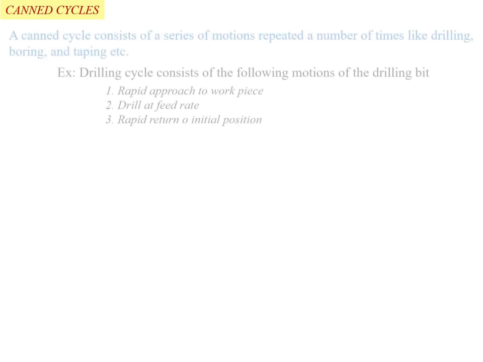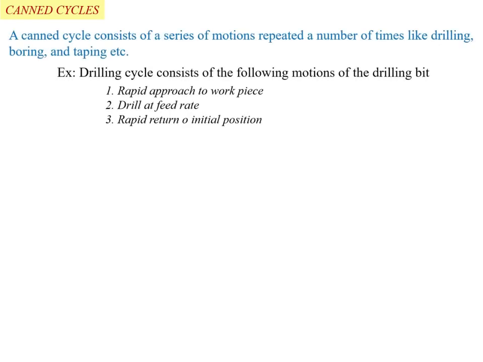Hello everyone. Today I am going to discuss how to write a CNC part program for a drilling operation by canned cycle codes. First we will discuss what a canned cycle is. A canned cycle consists of a series of motions repeated a number of times. Generally, canned cycle codes are used in drilling, boring and tapping operations.